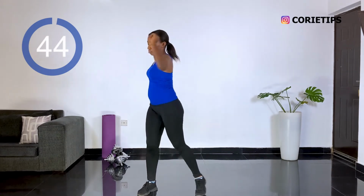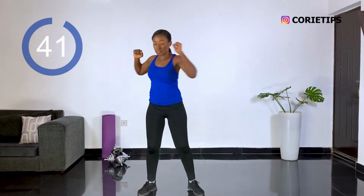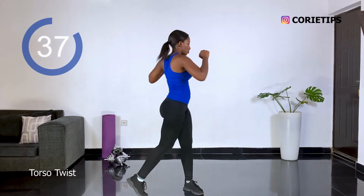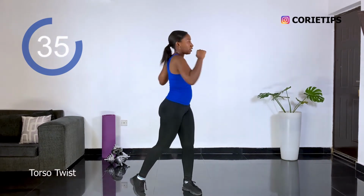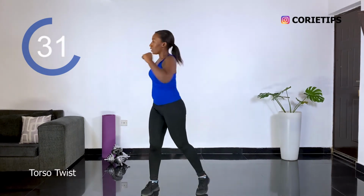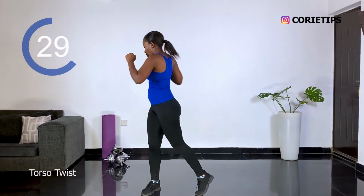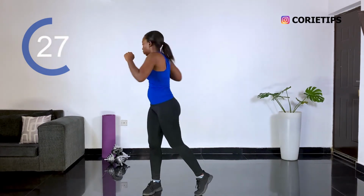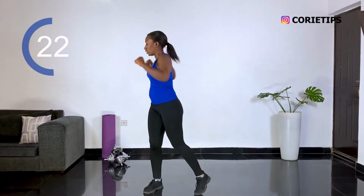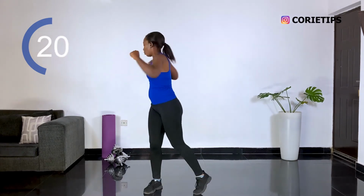So we're resting, and we're going to begin torso twists. Let's go. This is almost like a cross punch, but we're not throwing punches this time. So I'm just twisting my torso like so, side to side, almost looking back.